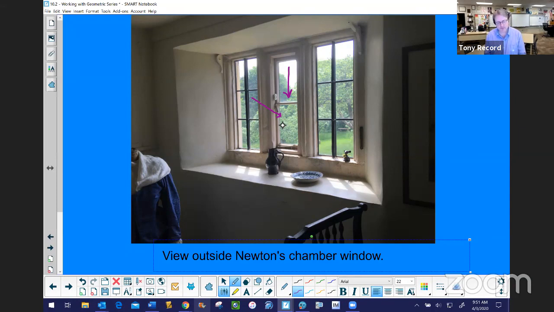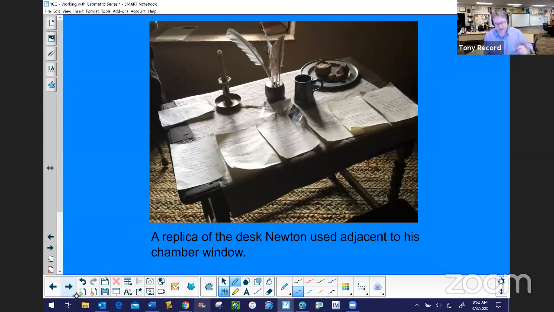But in this room is, for the most part, where a lot of the foundations of the calculus that we study was first discovered by Isaac Newton. Here's a table right by that window that has an array of papers. Those obviously aren't original manuscripts, they're reproductions. The desk is a reproduction as well. From a lot of the information that they gathered, this was very similar to the desk that Isaac Newton would have written upon. Those particular papers actually list his sins. Isaac Newton was a very religious man, and he would write his sins down every week.